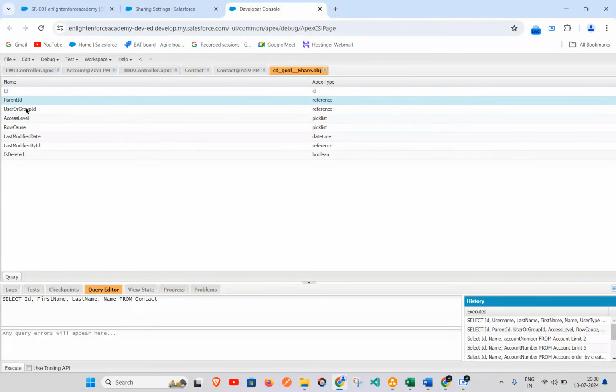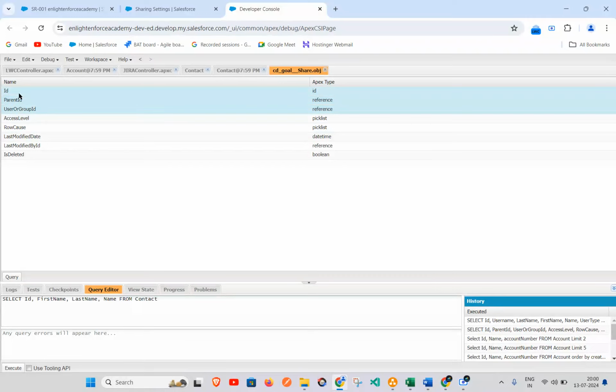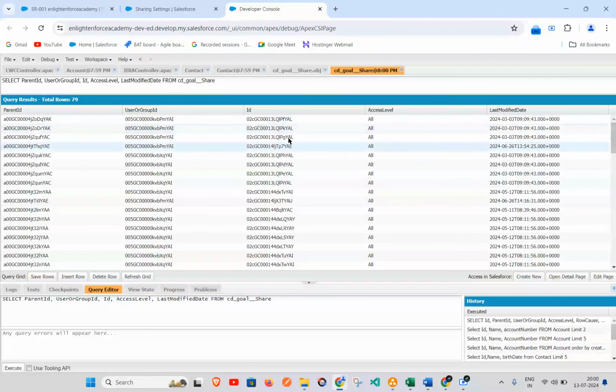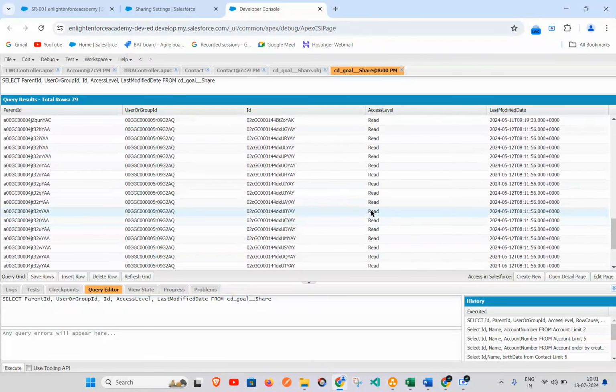So you can go here and debug whatever record the user is saying he doesn't have access to. You can check if another user is getting access, get that record id, or check with the system admin profile, get that record id, and simply query here to see whether that user has access or not. Query the access level, and you should be able to check, for so and so record, which groups or which users have access and what level of access they have.